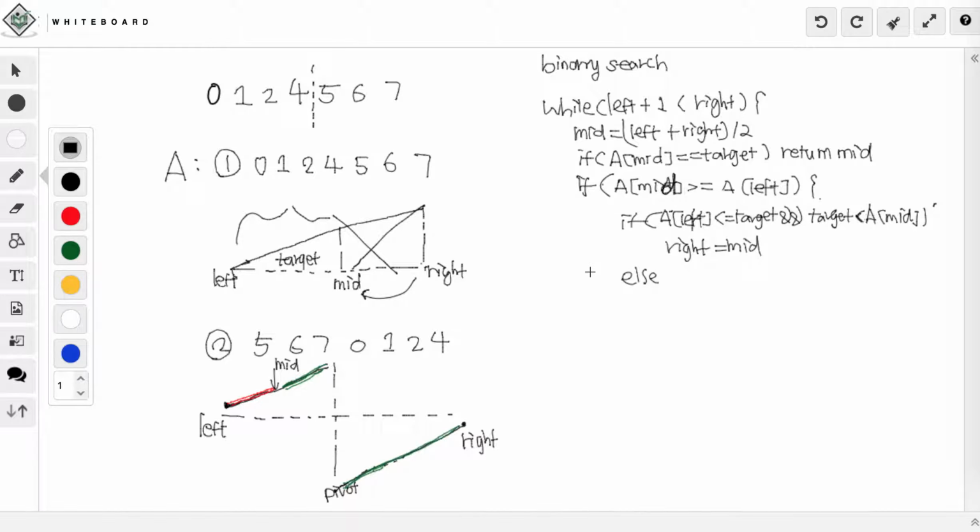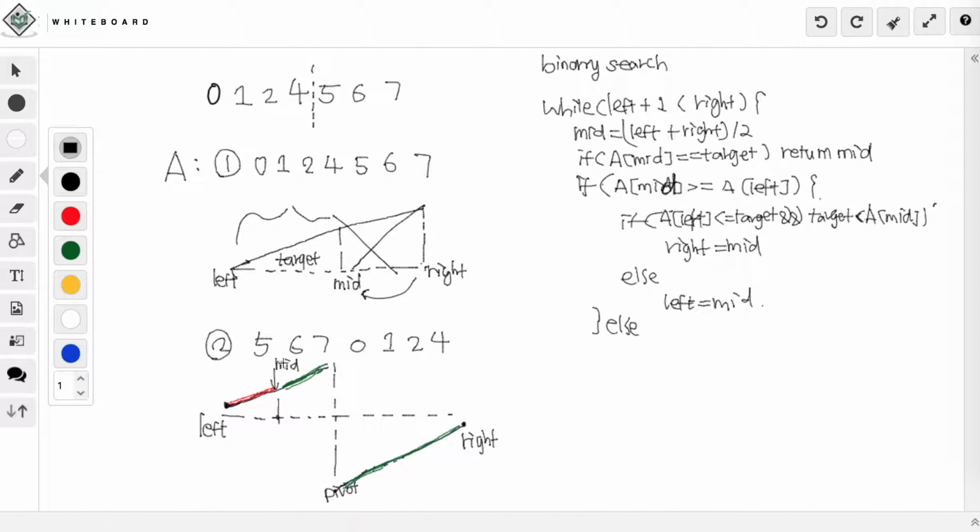Else, if the target is on the green line, it belongs to the right side of the middle index, so we can simply abandon all the values on the red line, so left equals mid. We narrow our search window by moving the left and the right index.